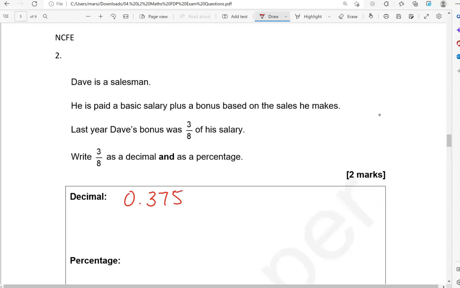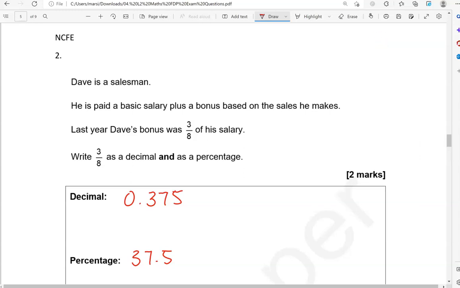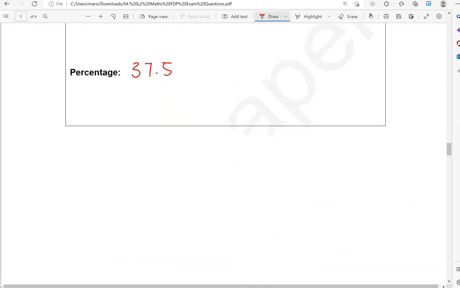as a decimal. Now, as a percentage, you could do 37.5, so moving the decimal point 2 places to the right, thinking of 37.5 pence. But you could also just keep the number there as it is, times by 100, and that gives us 37.5%. Why do we multiply by 100? Because decimals are out of 1, whereas percentages are out of 100. It's like scaling them up in a way.